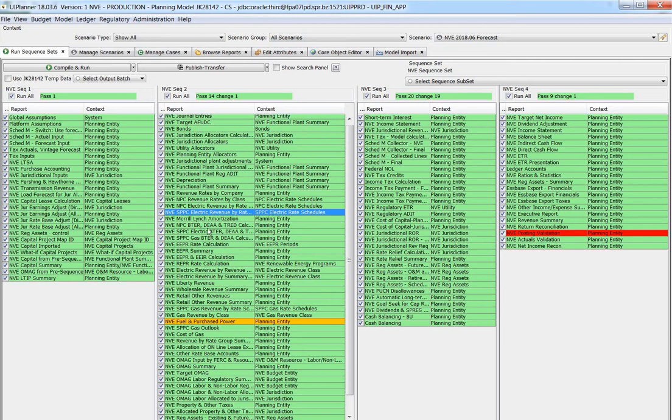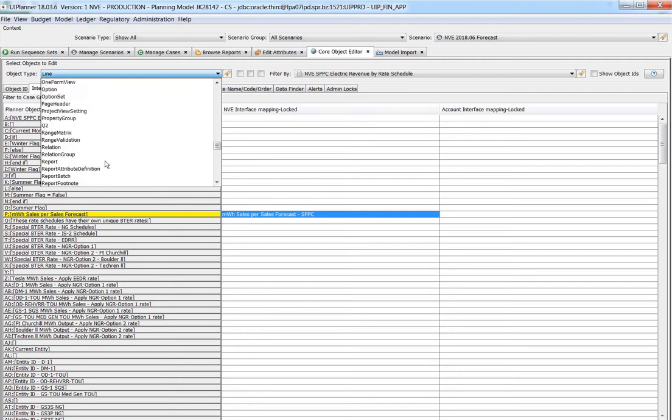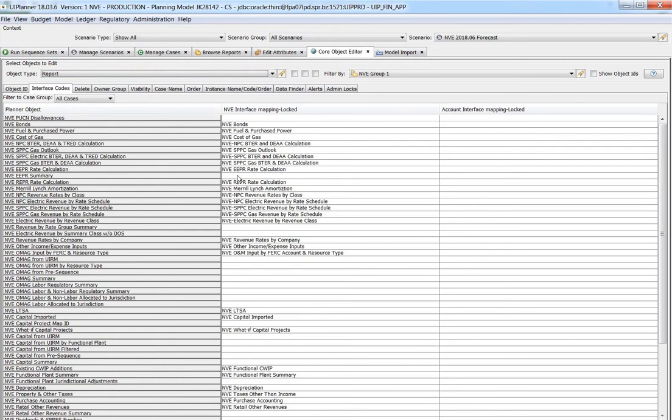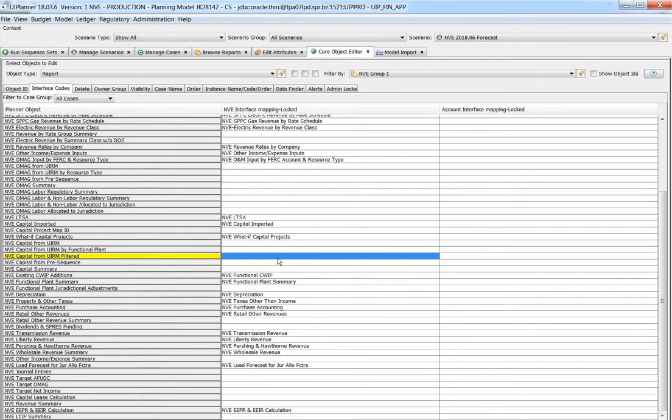Now, some of these reports may not even have the interface code defined, like we were just showing you earlier. So let's go back here to report. You see how some of them are not even defined, some of them are blank. That's because we're not even using them for interface files. We're not loading information in that manner for them. But maybe some of them may have that capability in the future.